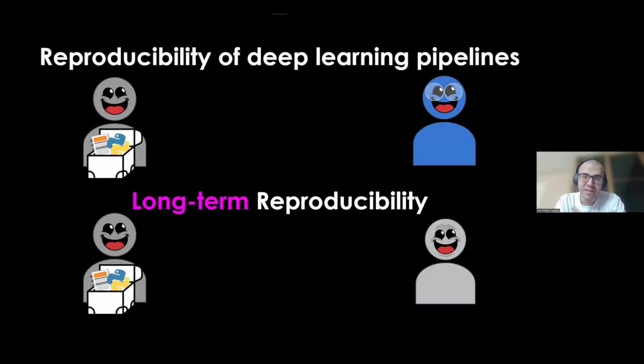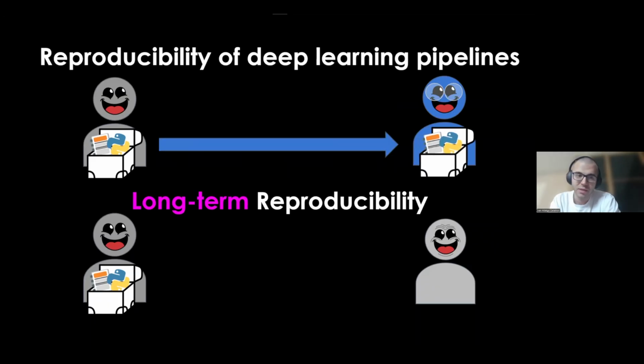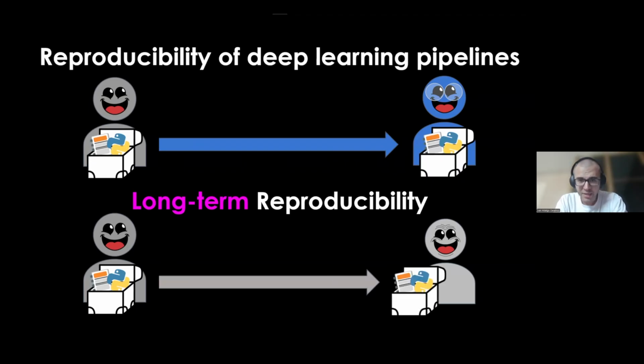So yeah, at the end, in DeepLearning for MicEverywhere, we use Docker as a containerization system, so that it takes your notebook with all the dependencies and is able to reproduce the deep learning pipeline, so that your colleague is able to have it in the same conditions, or even yourself. It will give you long-term reproducibility. So if you develop a tool during your PhD, then while you are a postdoc, you are still able to use it.